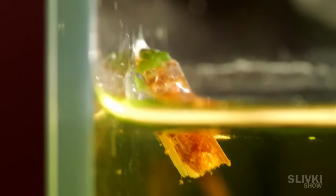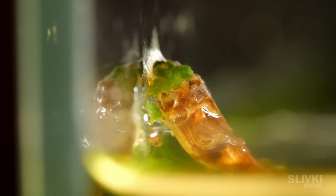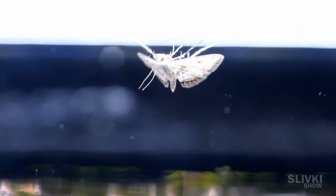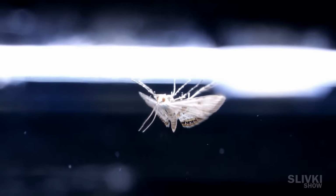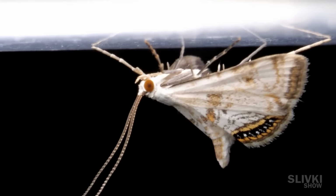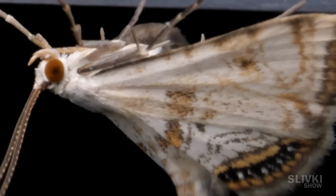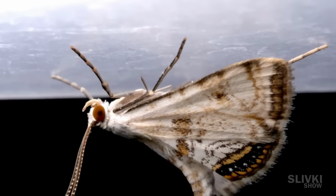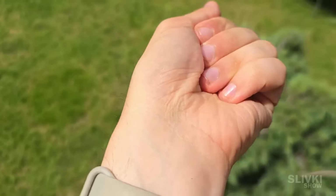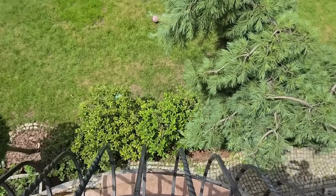The next morning, I saw the house attached to the wall of the aquarium, but there was no one inside. I looked around, and this is what I saw. A small and very beautiful moth sat upside down on the lid of the aquarium and spread its wings. It turned out that the aquatic caterpillar had made the last transformation and transformed into this beautiful creature. Needless to say, I released it outdoors, and the moth flew into the sky to meet its new life.